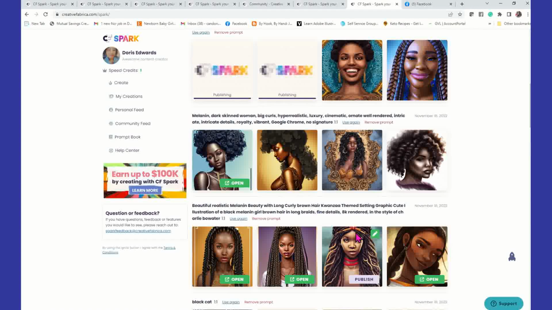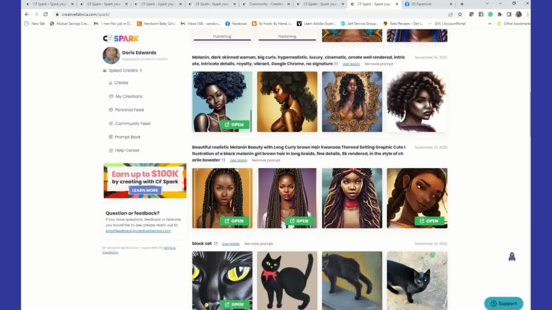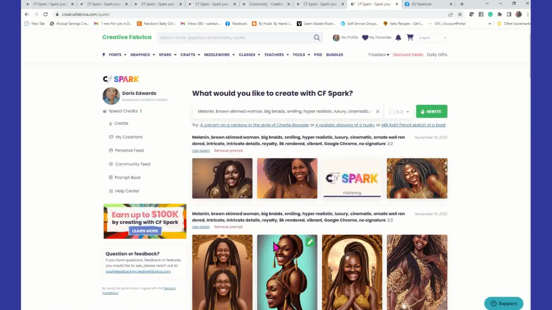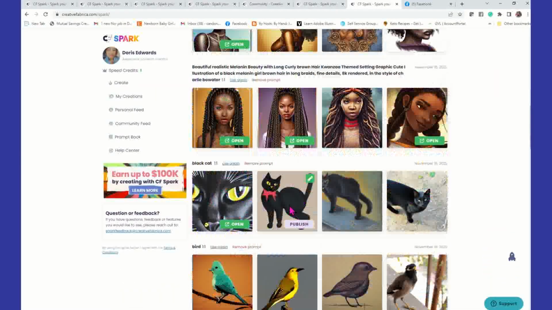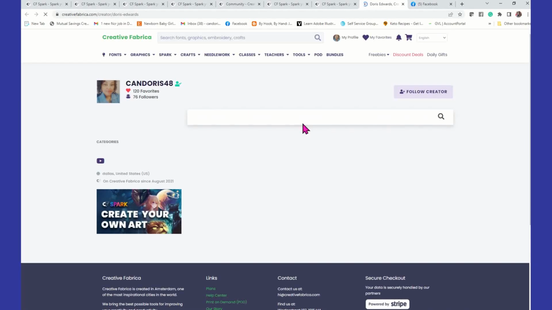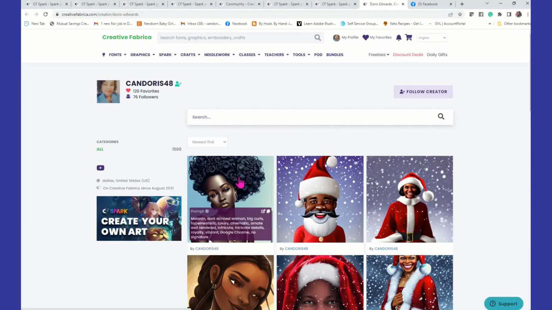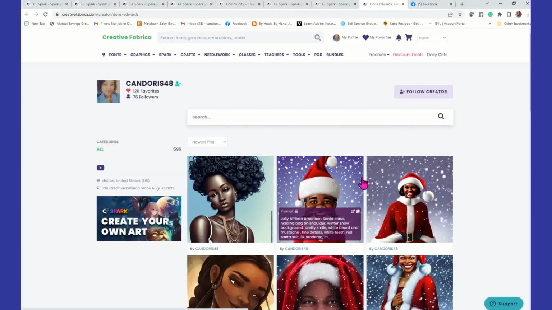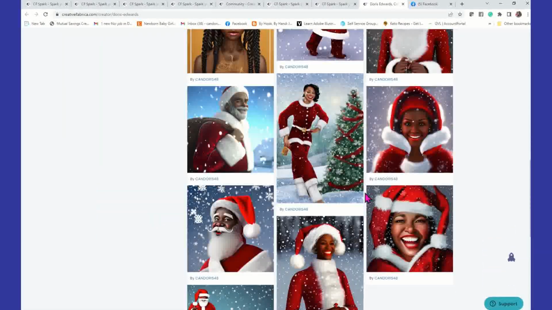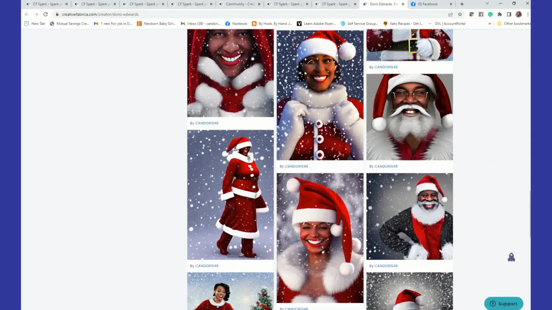So what I'm going to do now is show you how to take that digital image and change the look to whatever you like using the Face app. Okay. But I'm just trying to think here to make sure I showed you everything. I think I showed you everything that people have been asking me about based on the images that I've created. So you see, she's now a part of my creations. But all of those other images, I didn't want them, so I'm not going to utilize those.